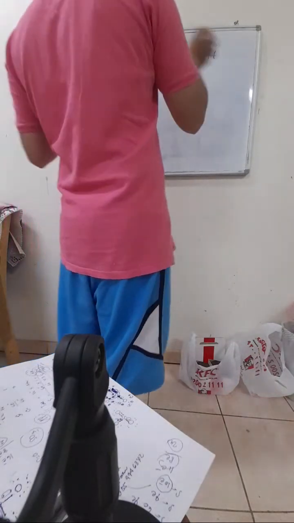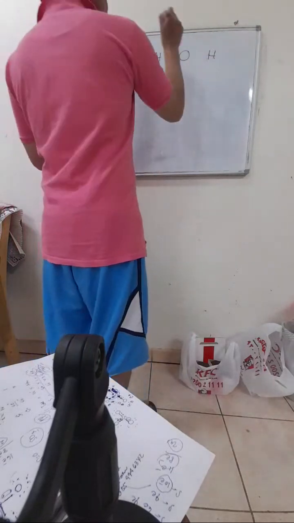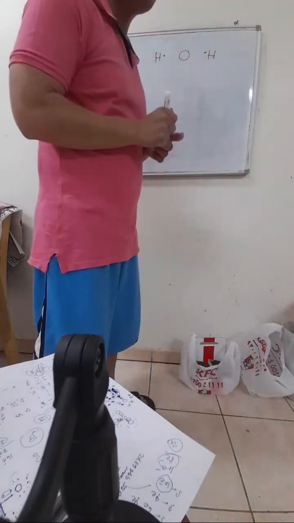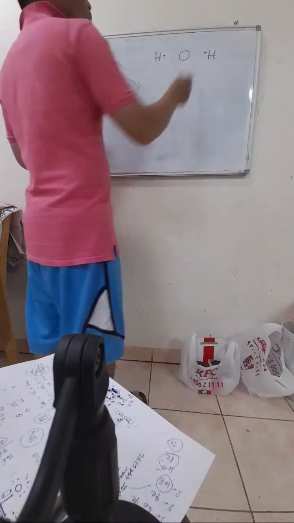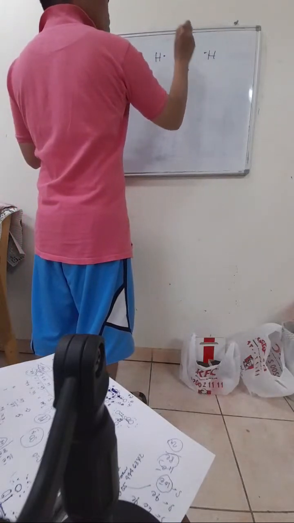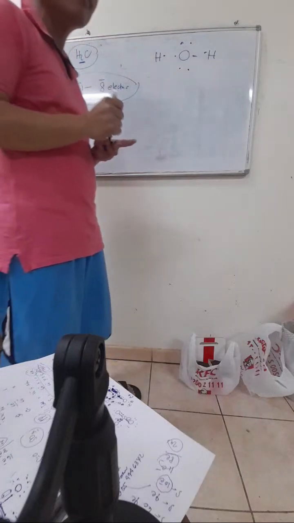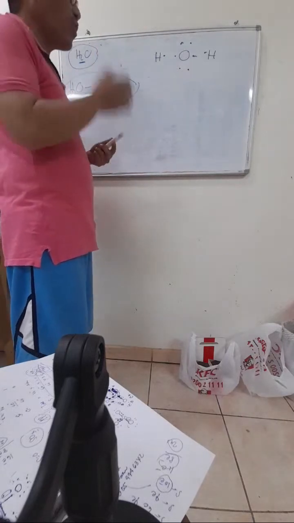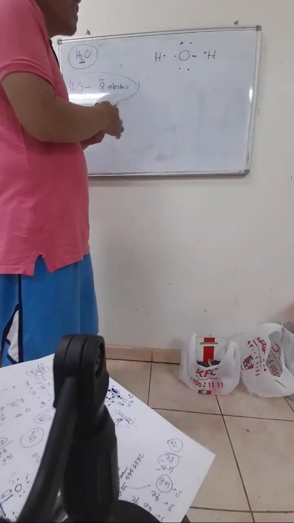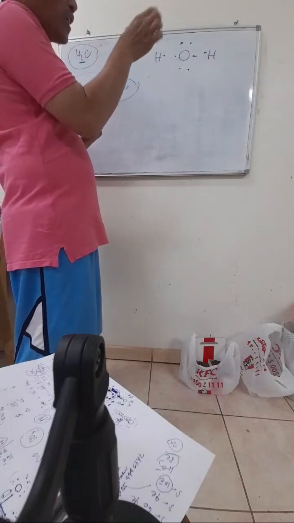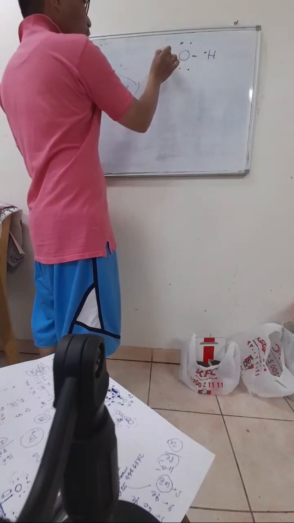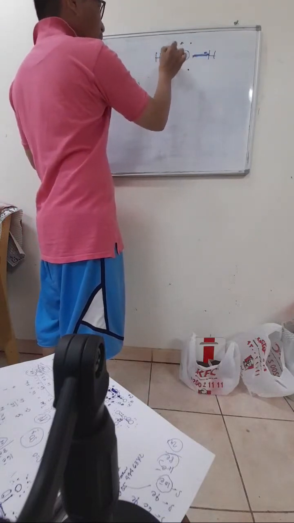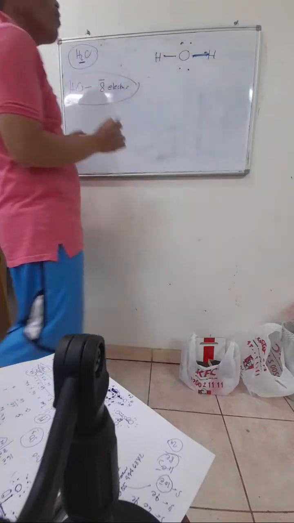Now, hydrogen, we said before, has 1 valence electron, so put 1 dot. Now, oxygen has 6: 1, 2, 3, 4, 5, 6. Now we have the dots. Now involve the sharing and transferring of electrons. Here it's very easy: there's a single bond, or one short line only, between hydrogen and oxygen. Oxygen and hydrogen are attached like this. You got the point?